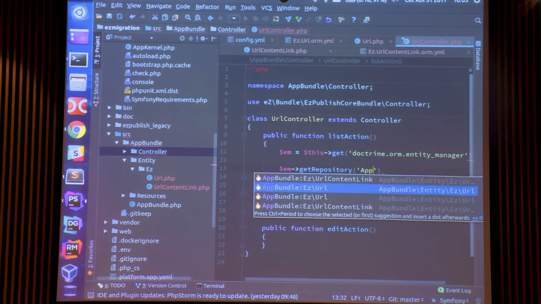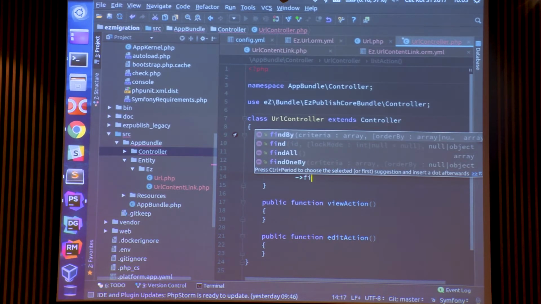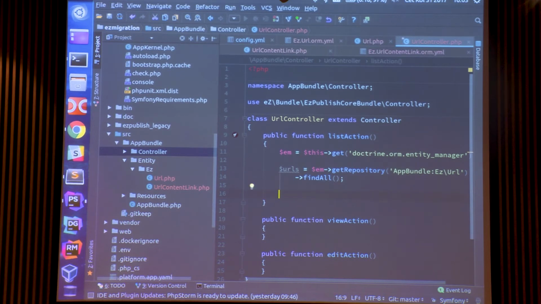So the beauty of PHP Storm is that it auto-completes for us everything. So we will get all the links, and then we will use find all. And then we can, of course, this render.